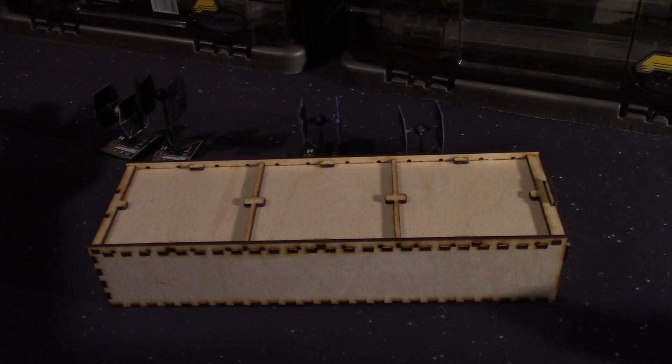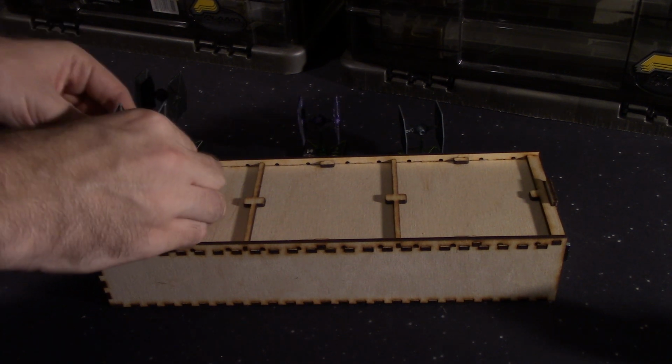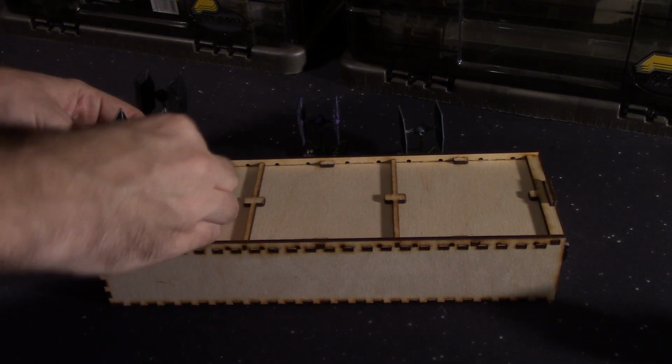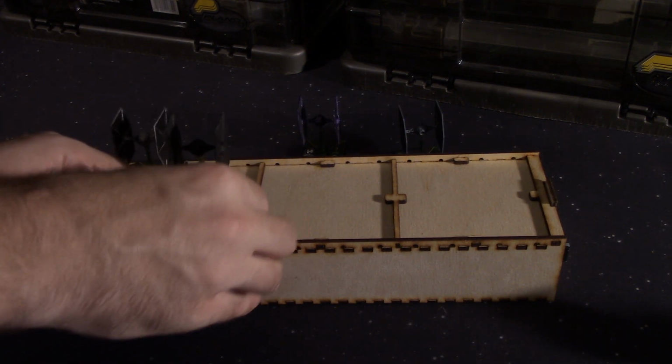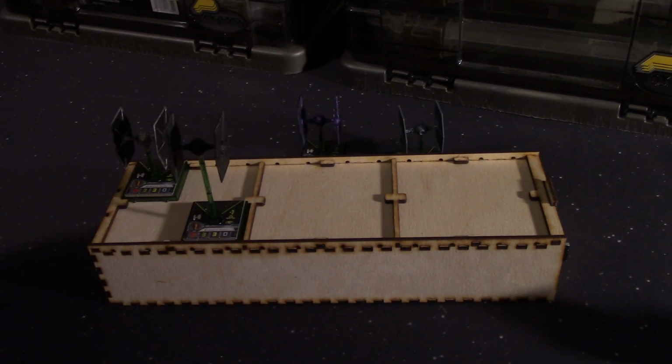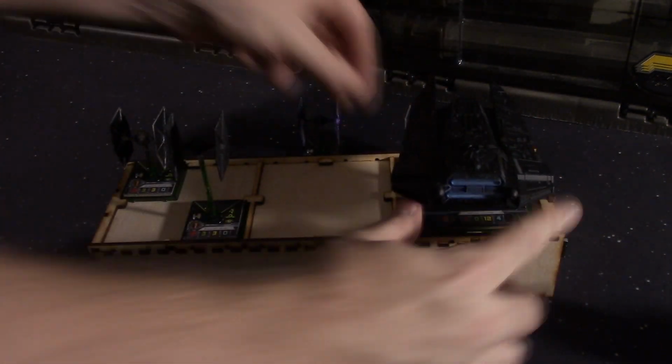So you're probably wondering, what does it do? Well, let me show you. I'm going to start by talking about the top of this thing. Basically the cargo bay here on the top has these different notches. Now you can hold up to 4 small ships in one square and 1/3 of it, or you can put a large ship in there as well. And it goes in just fine.